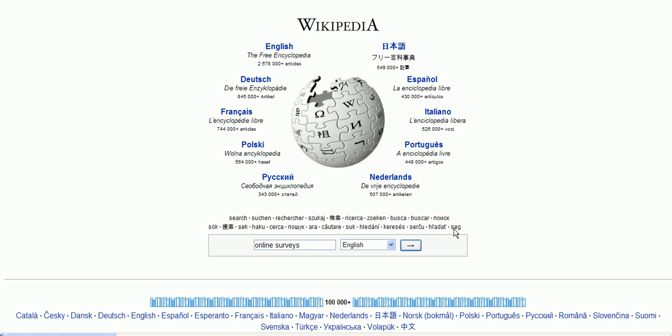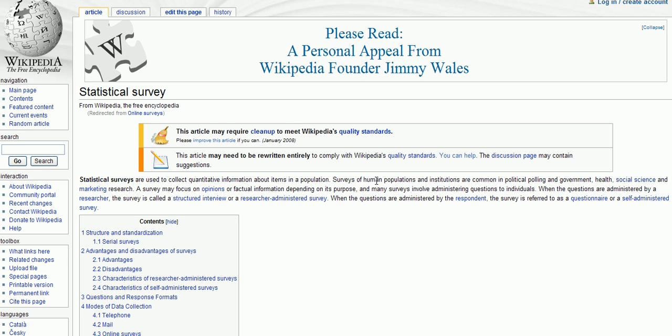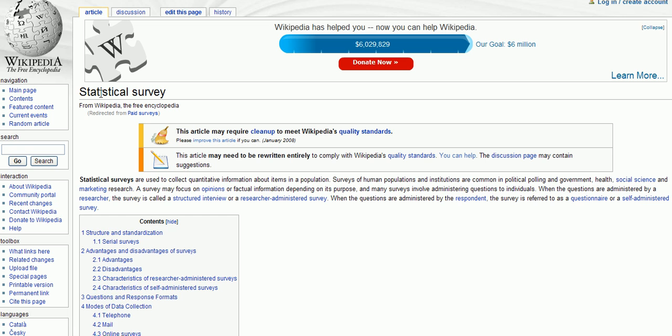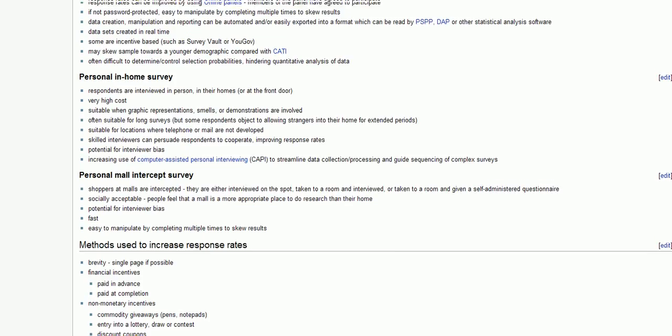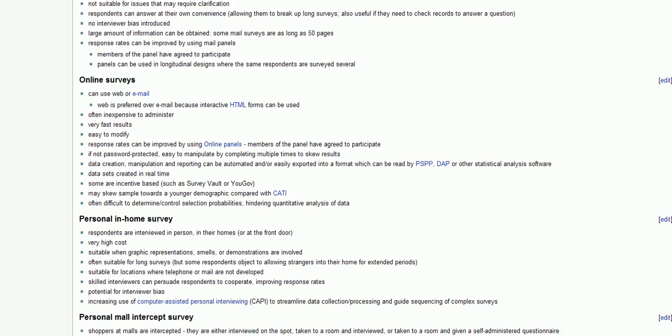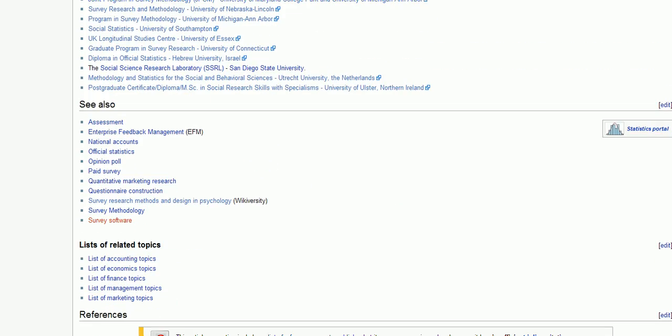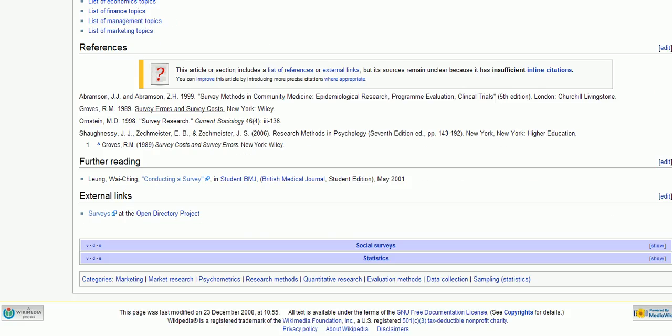In this case, you're going to try and type in more of a broad phrase within Wikipedia to try and get an article, because they tend to cover a lot of broad articles. So let's see here. That didn't do it. They may not have an article for me, and that's okay if they don't. So we just want to see. So paid surveys, that might be an option. And it doesn't quite look like they have what we're looking for. But they do have some survey articles.